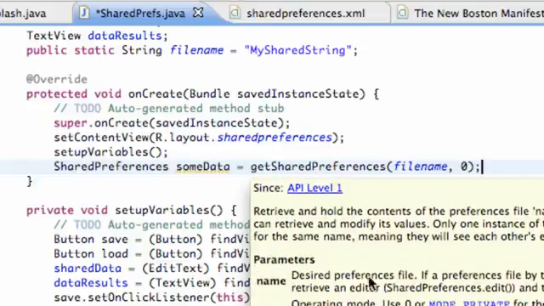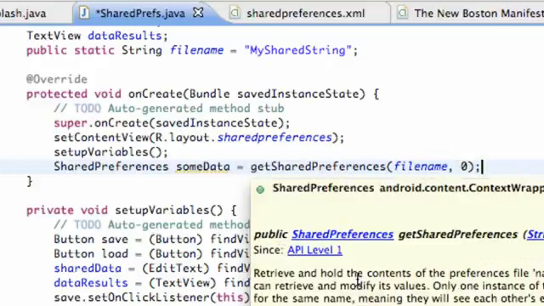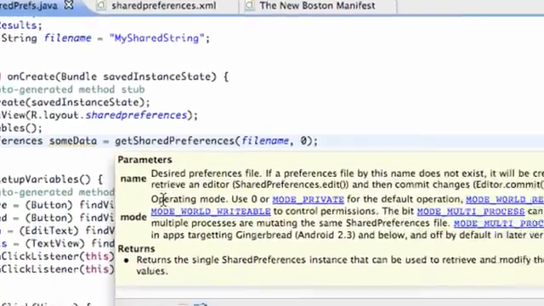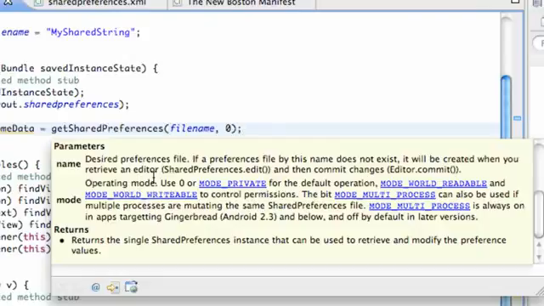Let's just get down to the mode. So basically what the mode says is the way that we want to be able to write this. So use 0 or mode private for the default operation, which is what we're going to do. But you can also do mode world readable, so the world can read, and writable to control permissions, and some other options that you can use for that second parameter.